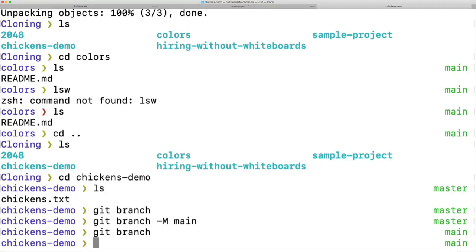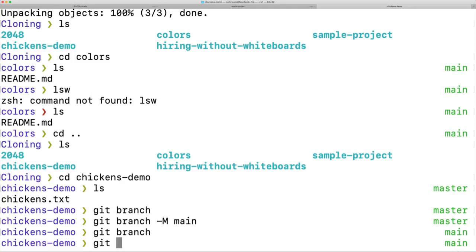We just have main. Remember, there is no significance to the master branch name itself, period. It's just that you have to be working on a branch in Git, and by default, the default branch name is master if you're working on Git on your machine. But on GitHub, the default branch name, if you clone a new repo that you have not created a branch on, but GitHub has made a branch, it will default to main. So don't get worried, don't freak out if you don't see master, right? It's this exact same concept. It's just a branch. And GitHub made this decision recently to make main that default name.